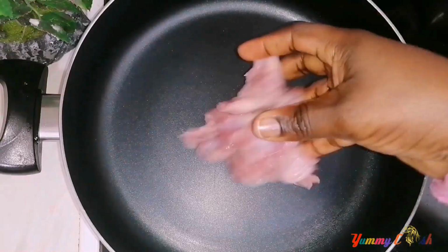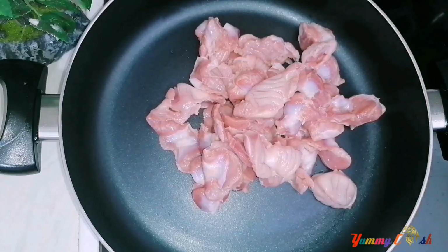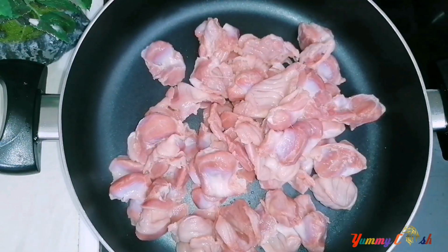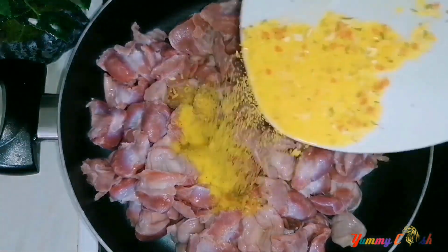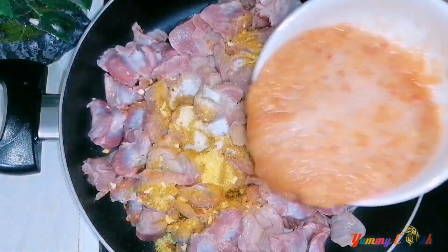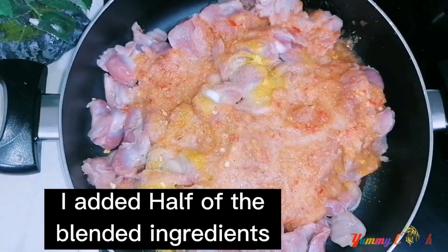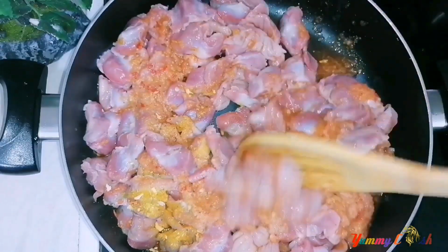So in a cooking pot, I'm going to add all the gizzard to the pot. Now I'm using chicken gizzard, and I think I'm using 1 kilo of the gizzard. After that, I'm going to add in my all-purpose seasoning and then some salt to taste. And then I'll add in the blended ingredients, and give it a very good stir for everything to be well mixed and cover it to cook.